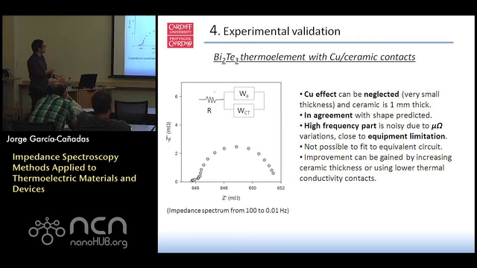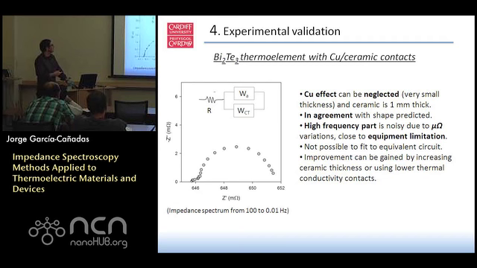One of the worst or most difficult things here is when you work with legs, you go to very small resistances. So we are now in the milliohm range. So in order to see the response here, we need to measure microvolts, which equipment starts to be a bit noisy and not accurate. So even if I have the response, it's very difficult to do the fitting because this part is very noisy. So in principle, at the moment, I've not managed to extract all the thermoelectric properties from here because of this.